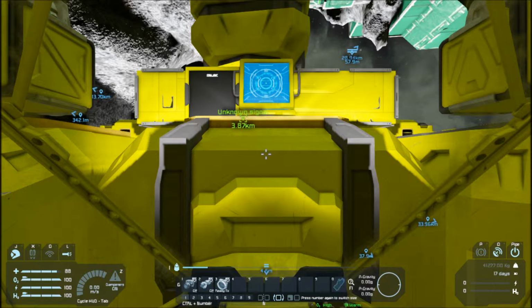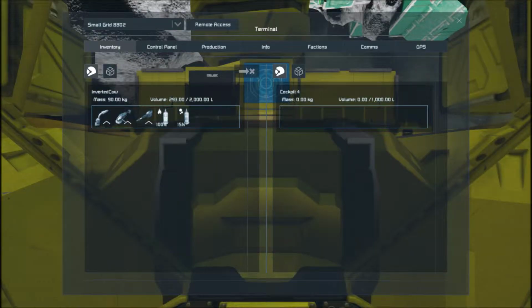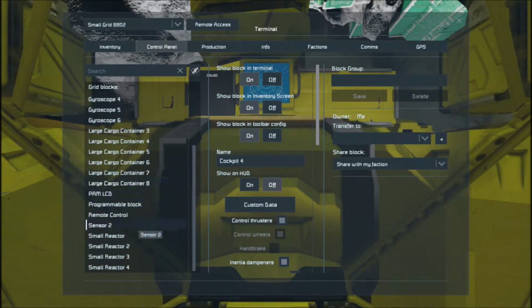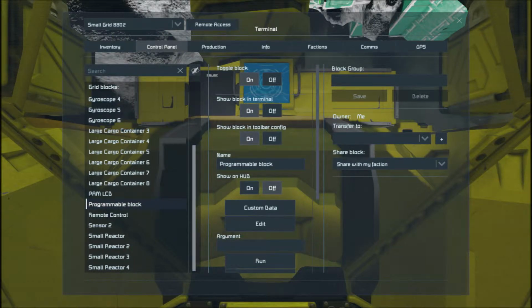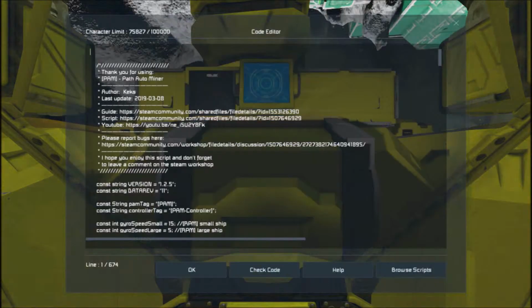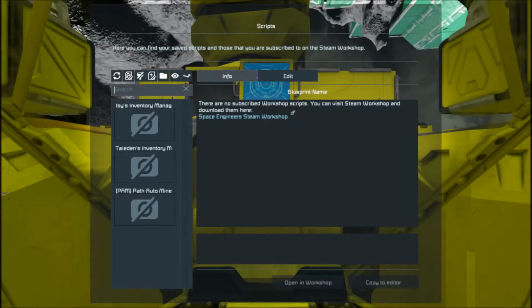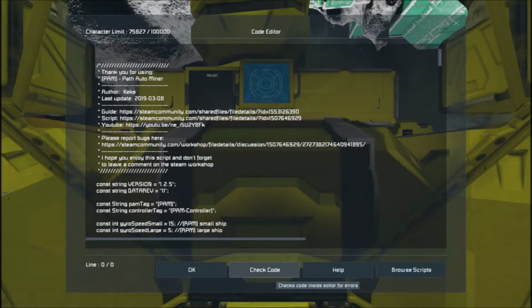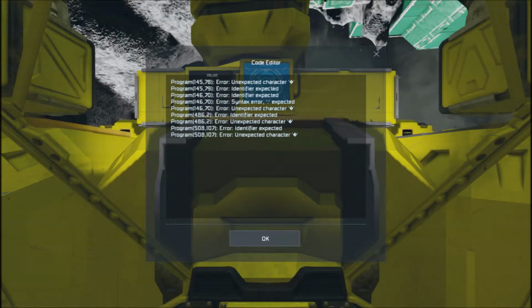Not sure how long that cut was, but I've been fighting with this for about 3 hours now. Here's the problem. If I load into the control panel, remote control, programmable block, and edit, browse my scripts. I bring in the PAM auto miner, check code, I get this error message.